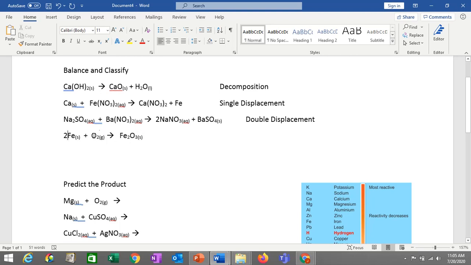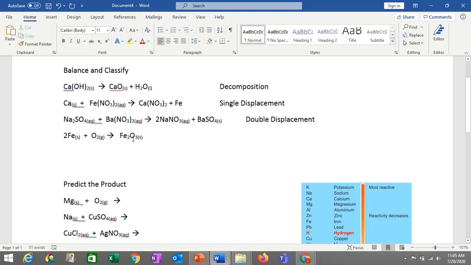So, okay, this is a little bit challenging, right? I could put a number here, but that's not going to fix the problem because I have a 3 and a 2. I could put a fraction there, but if I want to use whole numbers, this is going to be a little bit tricky. So here's how you can approach something like this. You can use kind of like the common multiple or common denominator approach.